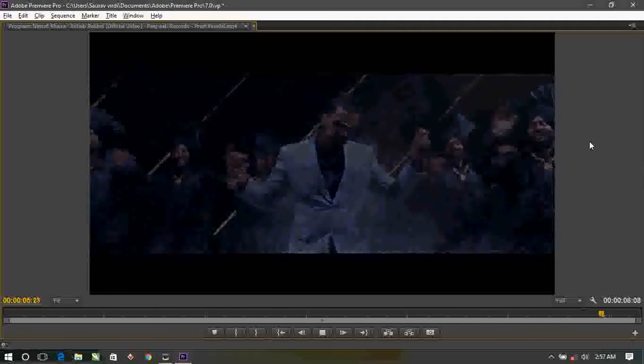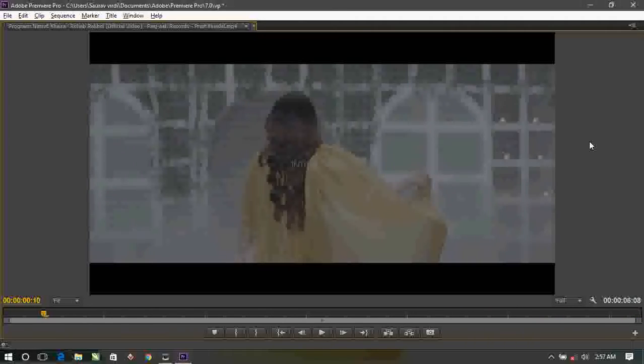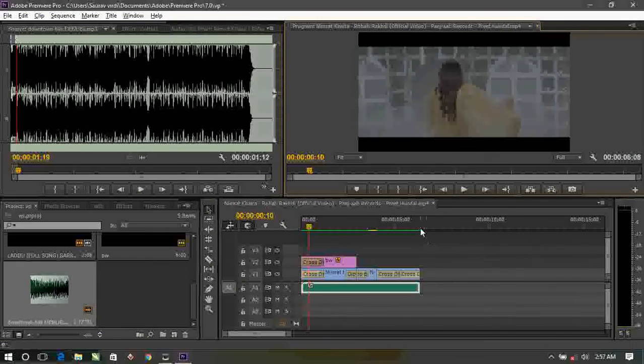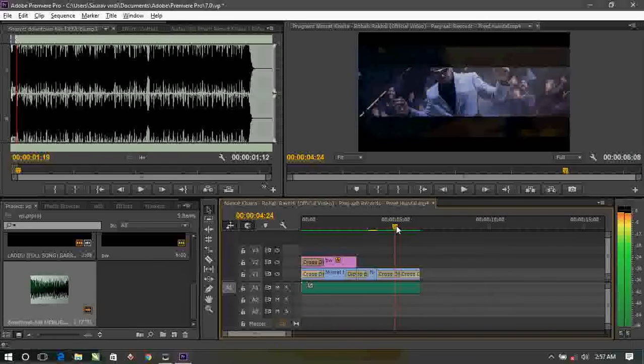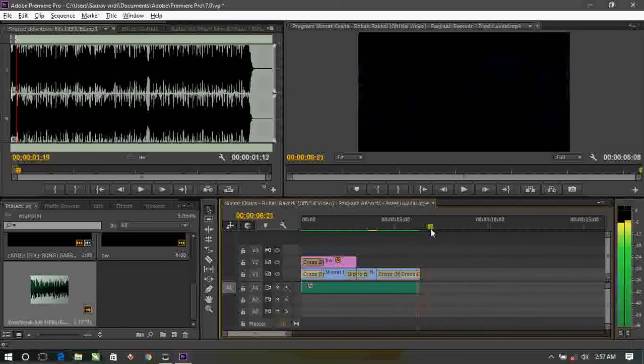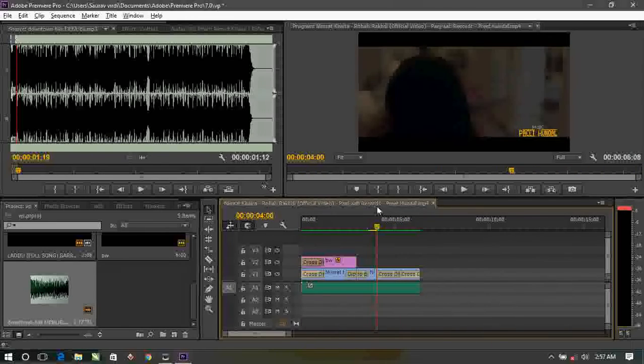Press the spacebar to play your video like this. This is your video. Then, to reduce the size, click the button between Escape and Tab, and this is your final video.